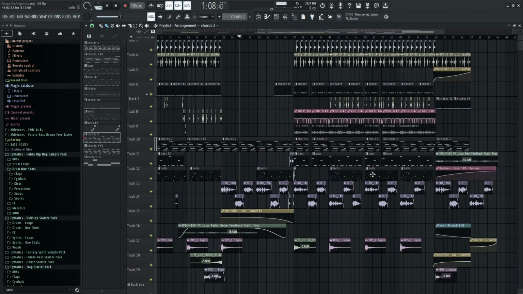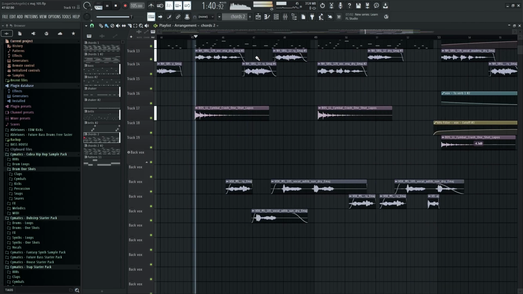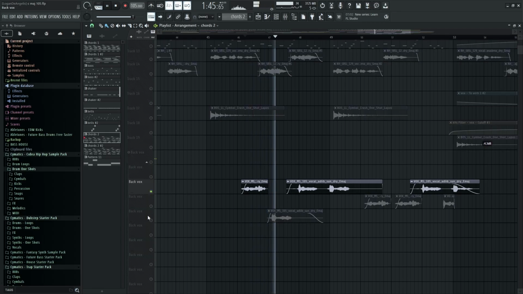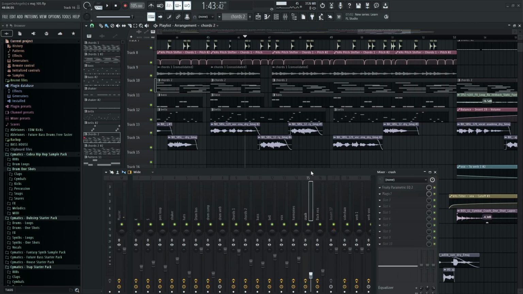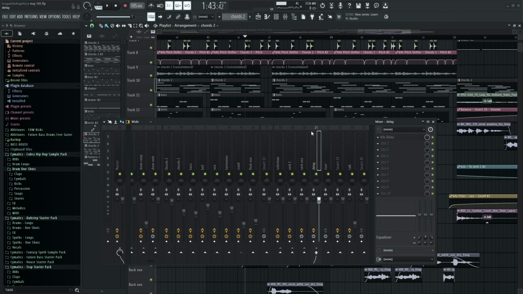And then the last drop, honestly, pretty much the same. Only difference is in the second part, we've just got some faint background. That's what that sounds like. And then basically everything in this song is also being sent to some reverb sends. I'll show you those. I've got 2, and also I've got a delay send.